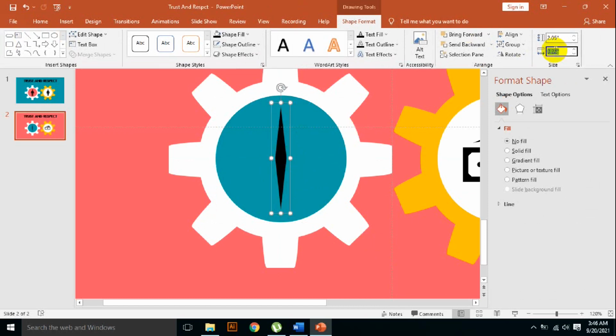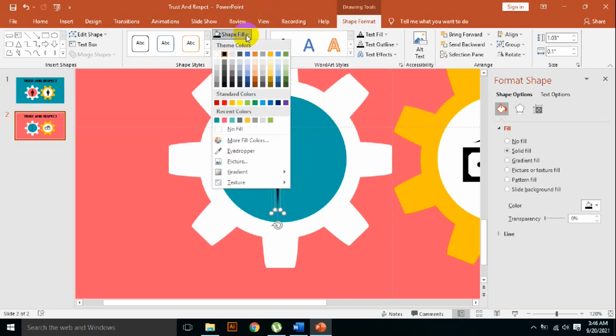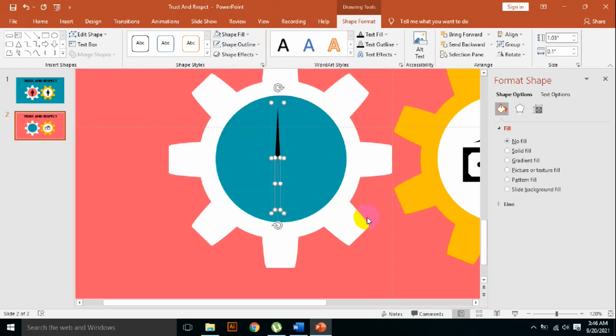A little bit smaller. And change it to white. Double click the second shape, go to Shape Fill, select No Fill.